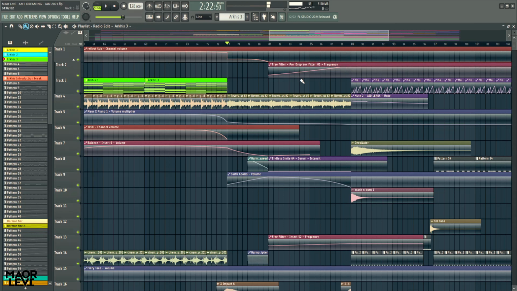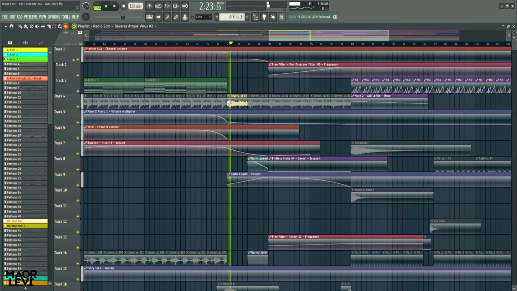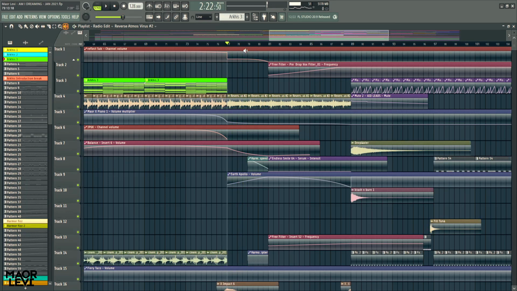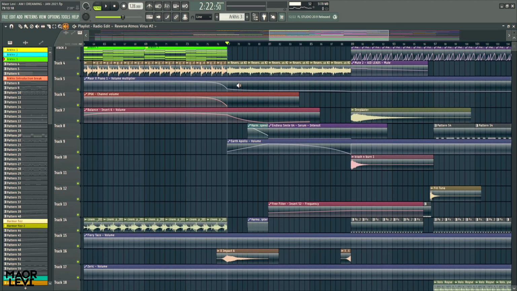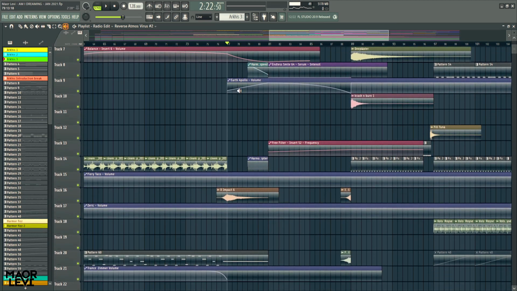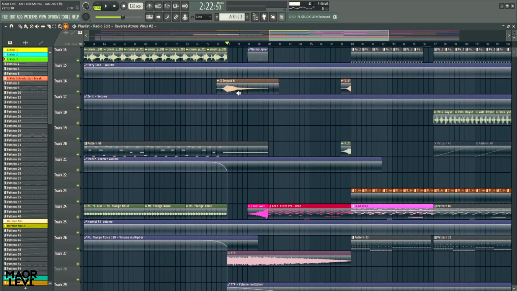So we have the lead sound and pretty much the whole pre-drop part, and I'm gonna go through the parts. We have some kind of a sustaining pad here. Really cool, mysterious kind of sound. I think I took it from a hip hop pack. I'm not sure. It sounds like something that you would put in a hip hop song in the background.